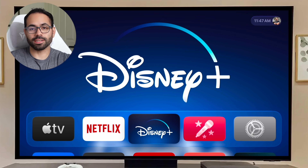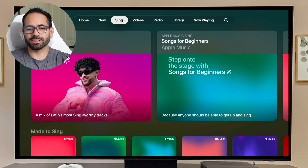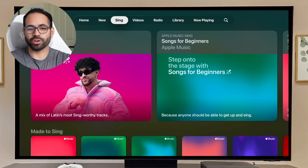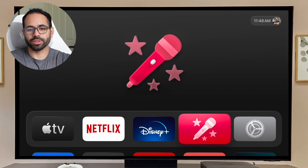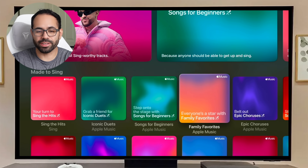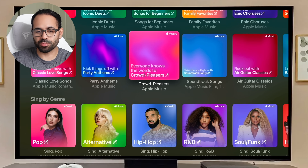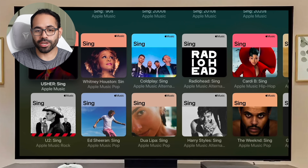A new app added on some Apple TV devices is the Karaoke app. Clicking on it takes you to Sing Karaoke, which is essentially a shortcut into Apple Music — if you open the app switcher, it's just the Music app. From the Sing app you can browse songs you've been listening to, and the only requirement is an active Apple Music subscription. There's a wide catalog of artists to discover.